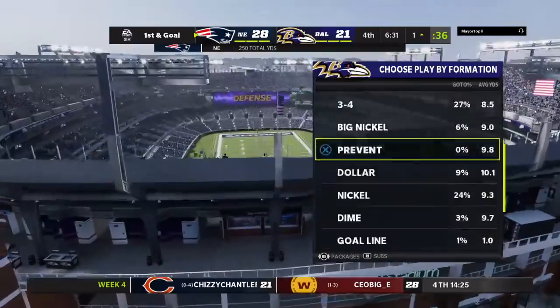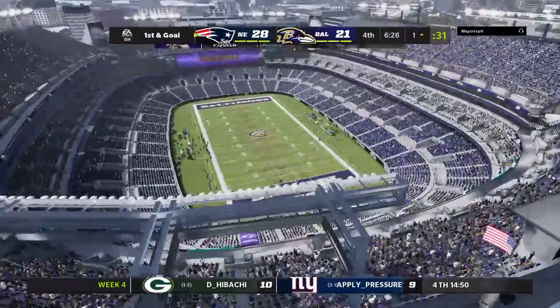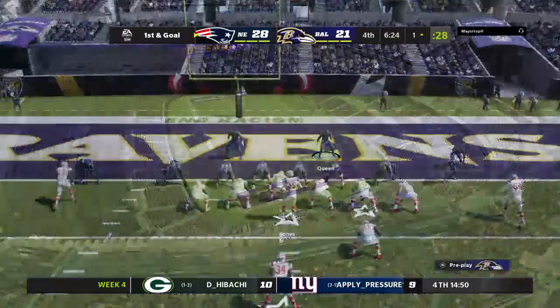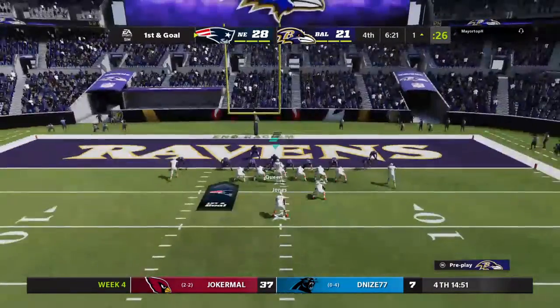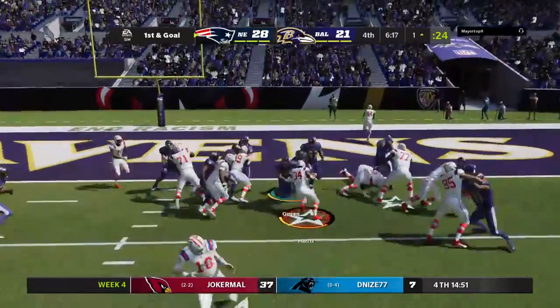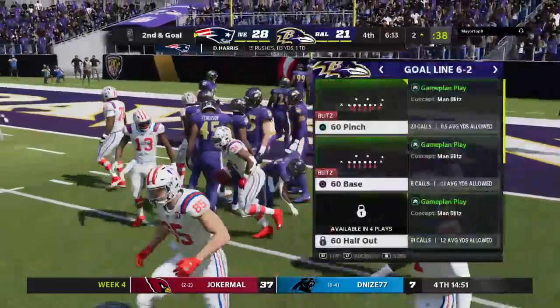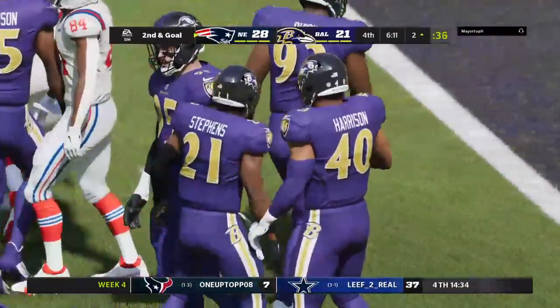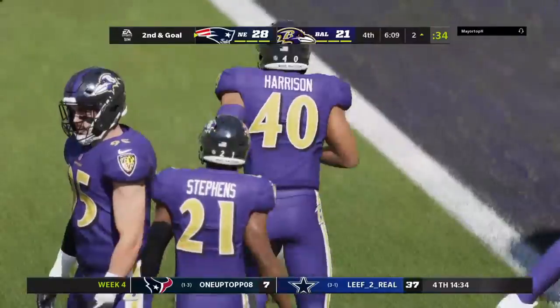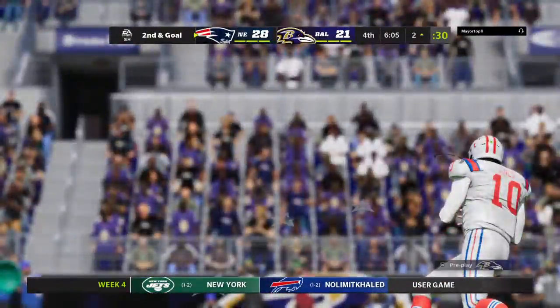114 yards rushing for him now as he has been tremendous all day long. I think we're seeing the effect that runs like that are starting to have on this game. They're a little bit slower, that front 7 reacting to the football, almost like body blows in boxing, slowing them down, and they're really starting to take over in this game. And maybe a measure of revenge there. He's had his way in this one, but this time they get him behind the line. It's a loss of a yard there, and now 2nd down.